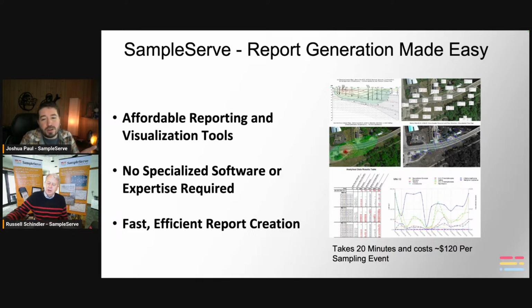We give volume discounts. If you're a big corporation doing lots of samples, we're going to give you the best price out there. And we charge you per sample, so the price grows as your projects grow, as well. It's scalable. So small companies, not as big a charge. Larger companies, a little more, but it's scaled and it's representative of what you're doing. Yeah, and you can create your templates and your formats. Everything's going to come out with your logo on it.